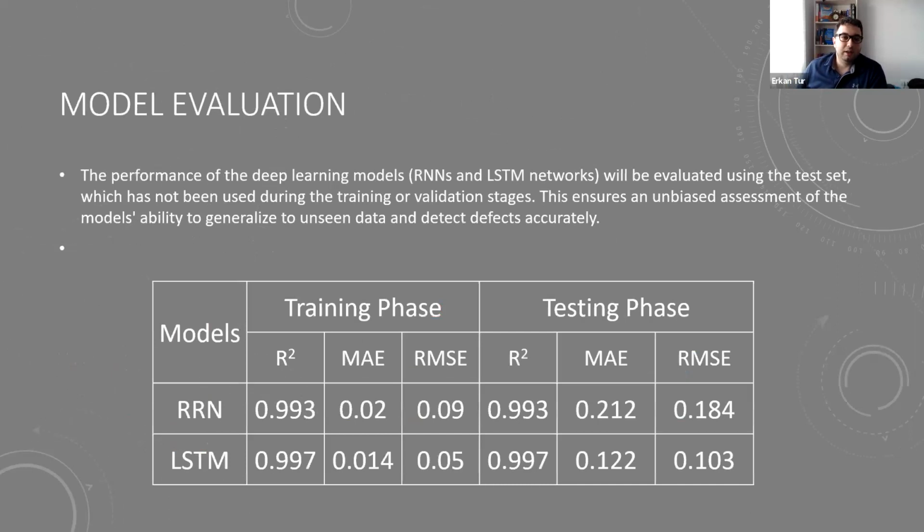And here for the results and discussion part. For the model evaluation, the performance of the deep learning models was evaluated using the test set, which had not been used during the training or validation stages. This ensured an unbiased assessment of the model's ability to generalize to unseen data and detect defects accurately.